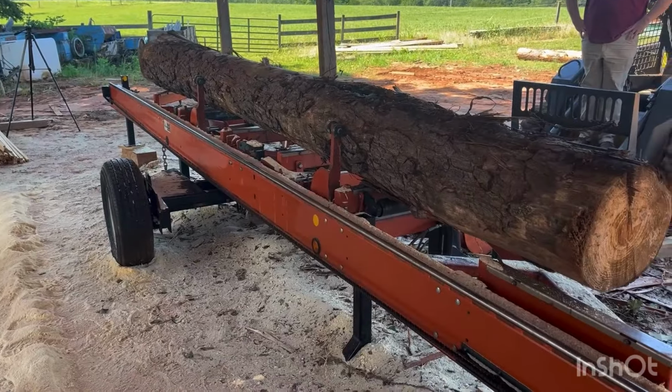Number 3. Well, this number 3 log wouldn't quite make it for what we was needing. So we're gonna set this on the side. It'll make some 1x4s that we're needing. But first and foremost, we gotta get the 1x10s cut. That's what we're sawing right now, 16 foot long. So we're gonna set this inside, get this 1x10 sawed out of another log. We was hoping this would make what we need, but it didn't. So it's all right. We'll get another log on here.